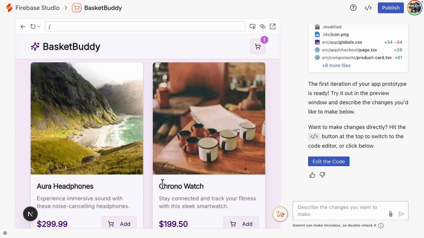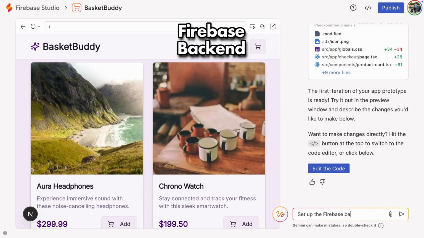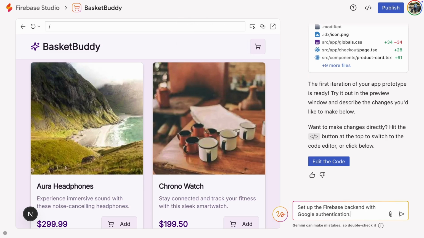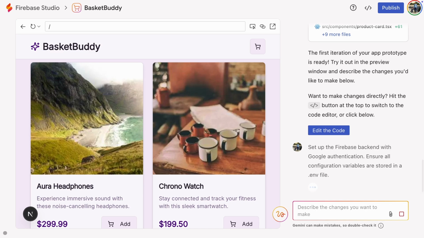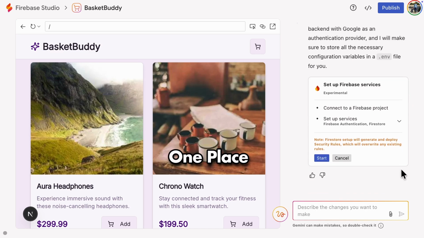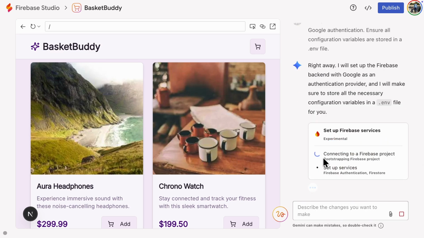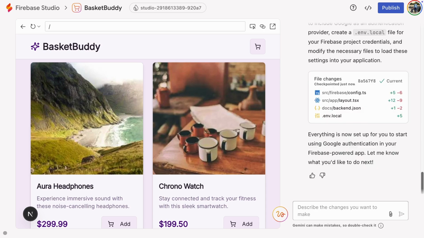The next step is to set up a backend. We'll also need authentication so we can then add user properties to the Google Analytics reports. I'll ask Gemini to put the Firebase configuration variables in the .env file so that they're nicely in one place. Also, you need to do that if your repository is public, like mine. Done. Let's review the authentication setup.